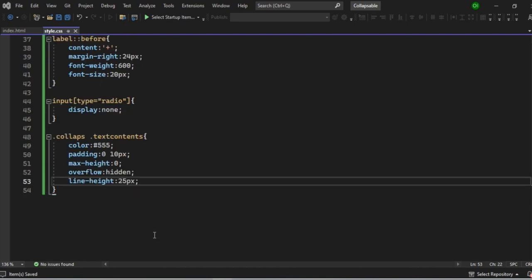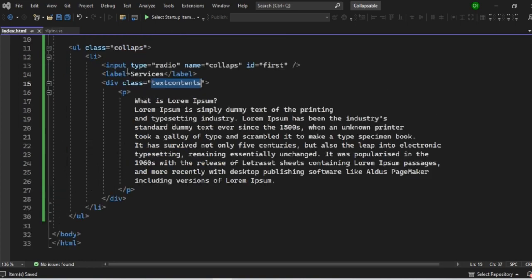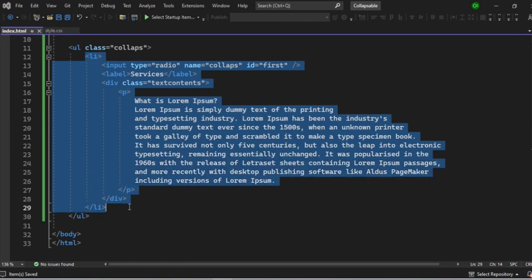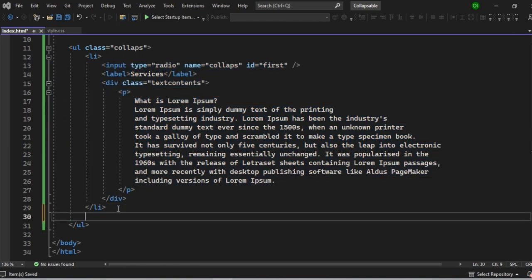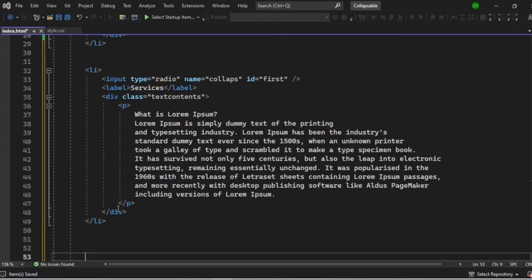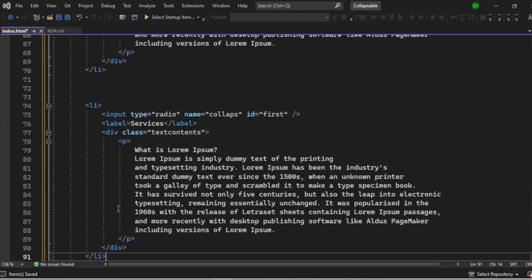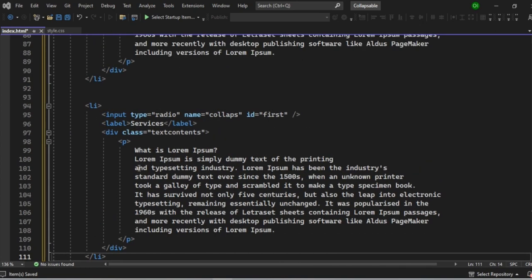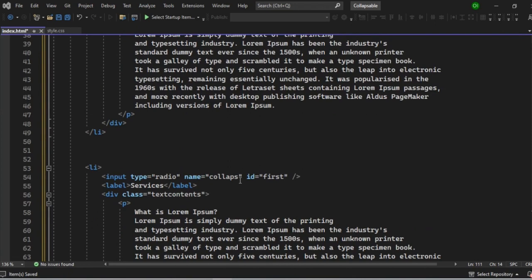Now what I want us to do here, we are going to duplicate all these ones here, starting from this LI. I'm going to duplicate it, paste it here, duplicate, paste, paste, paste. Now go back to the first one. I'm going to change this one to what? Second. Okay, all right. I'll now say label now before second as well.